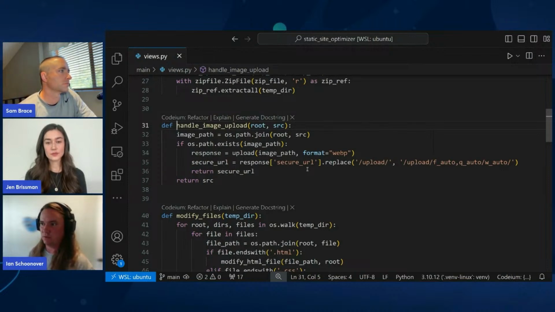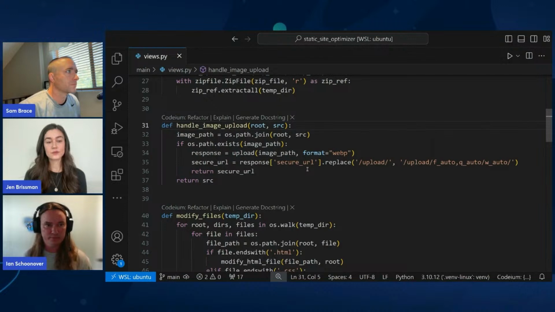So really the whole point of this is just to save people time. So hopefully the existing functionality would allow you to save time if you're trying to deal with a static website, or if you see potential for it for some spin-off project, then you could just use it as a baseline to work from. Absolutely.